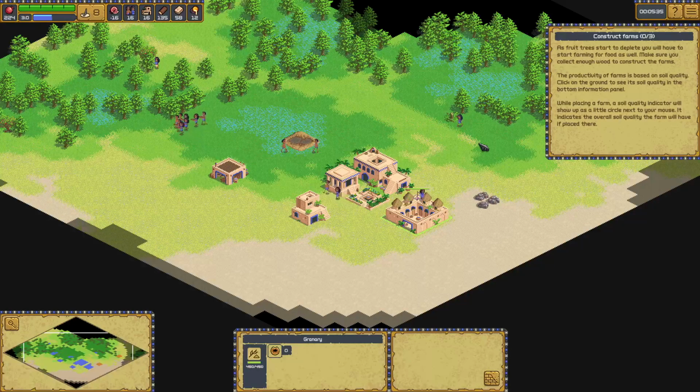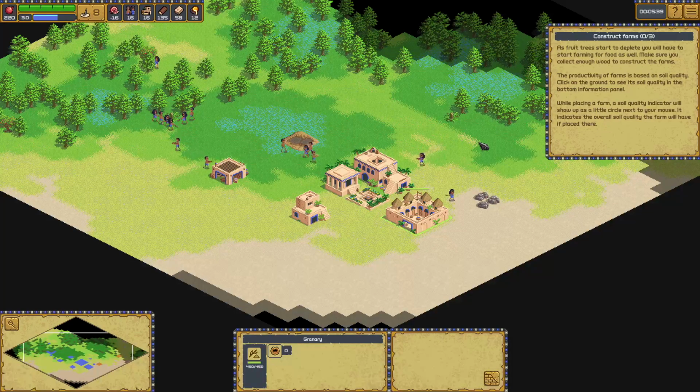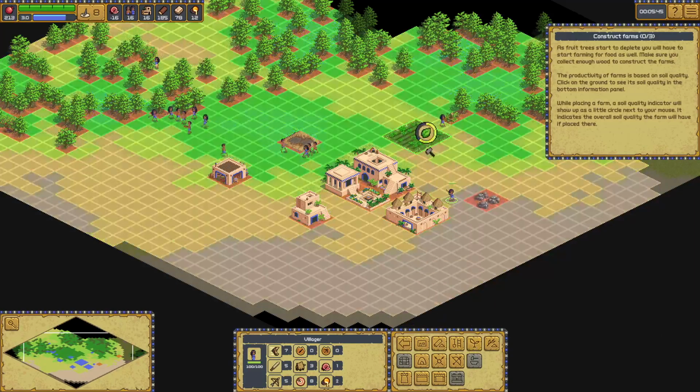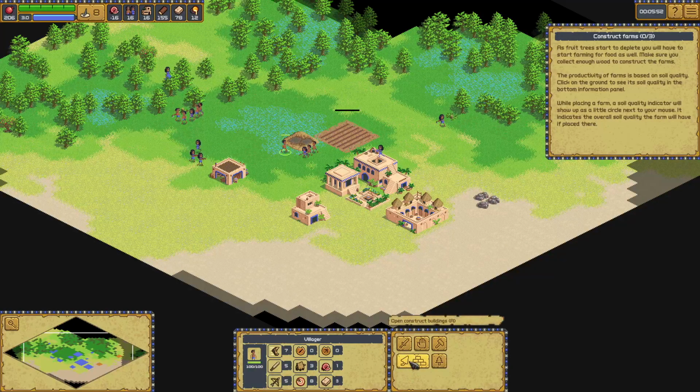As fruit trees start to deplete, you will have to start farming food as well. Make sure you collect enough wood to construct farms. Productivity of farm is based on the soil quality. Ah, I get you. So, of course, a farm. Oh, there you go. Look at that. It's green. It's green, lads. My God, we are knocking down them trees.